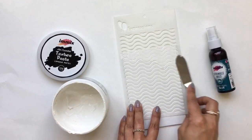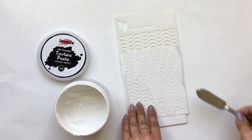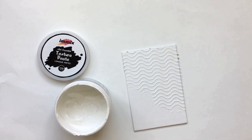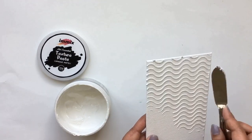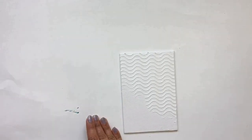This Expressions Craft texture paste is one essential product for your mixed media projects. You can use this paste on a variety of surfaces or just apply it with stencils to create different designs. You can mix this paste with chalk or metallic paints as well.